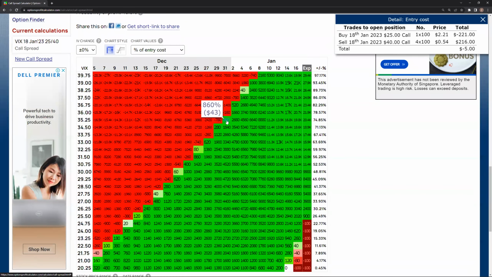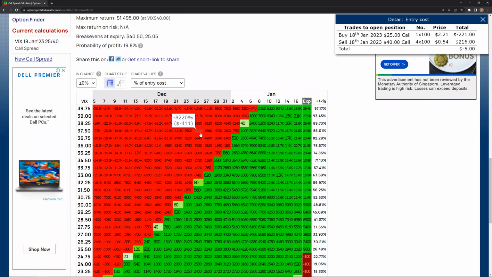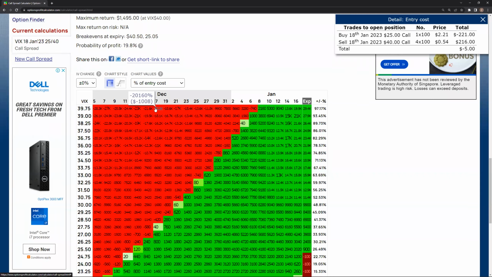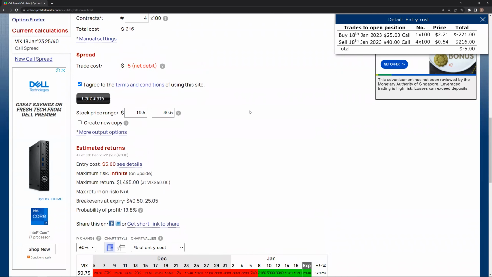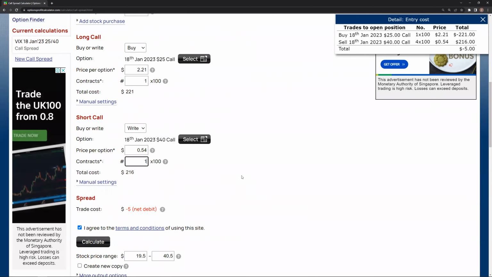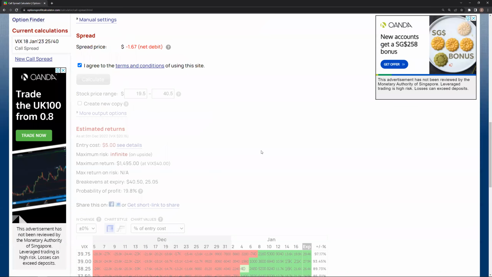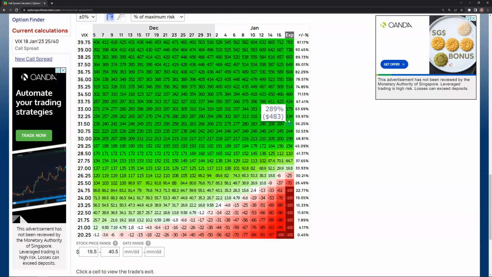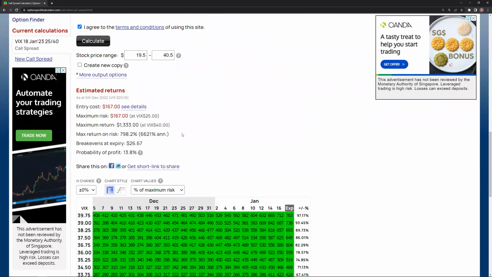But you will see that if VIX is above a certain level at a certain date, you are going to lose quite a lot of money. So you can see that if you sell more, it's going to come at a cost. You can see how the structure changes. So usually, what I will recommend if you are doing a bull call spread is to just do a 1:1 ratio. I think 1:1 ratio is the best ratio. It is less complicated, and your risk to reward ratio is very, very good already. So do play around with it.